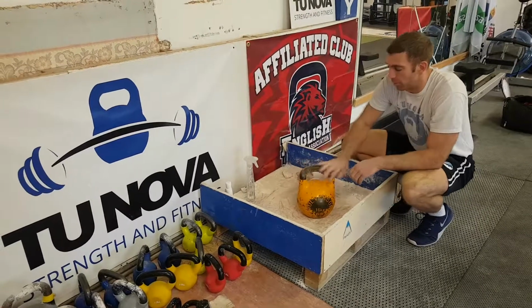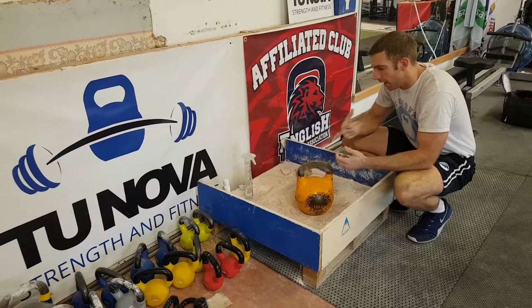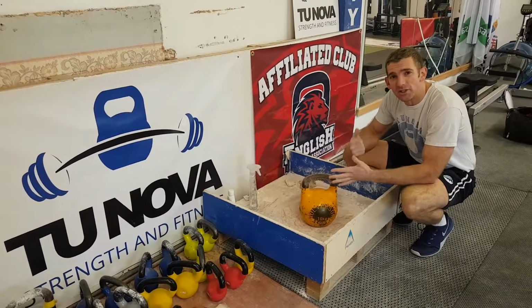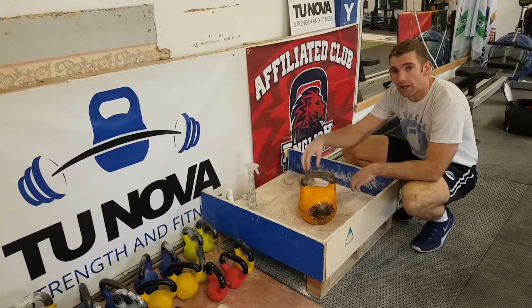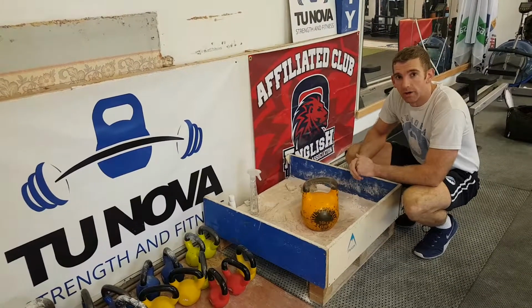So the main thing we're trying to get is a good base. Everybody's chalk preference is different, everybody's going to have it either smoother, rougher, or in the middle, but the main thing is trying to get it so it stays on, it's consistent, and it's not just caked on in one area and then comes off really easy halfway through the sets.